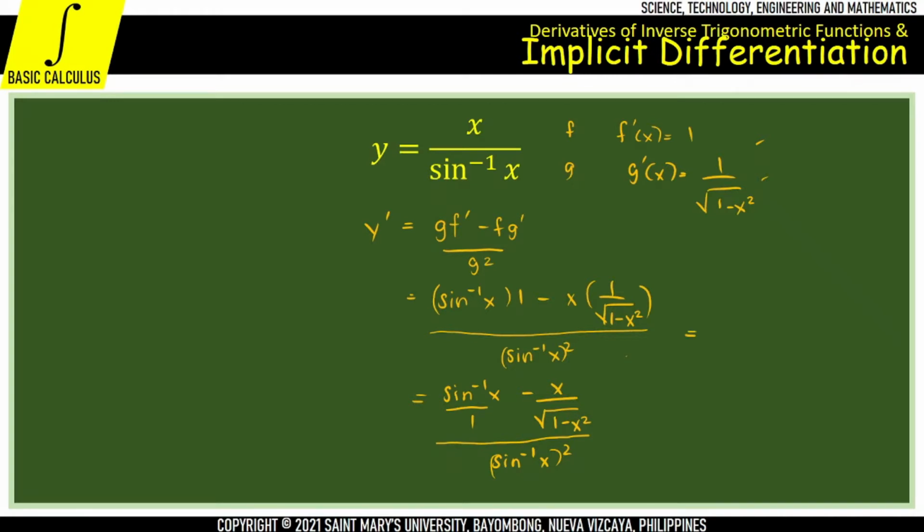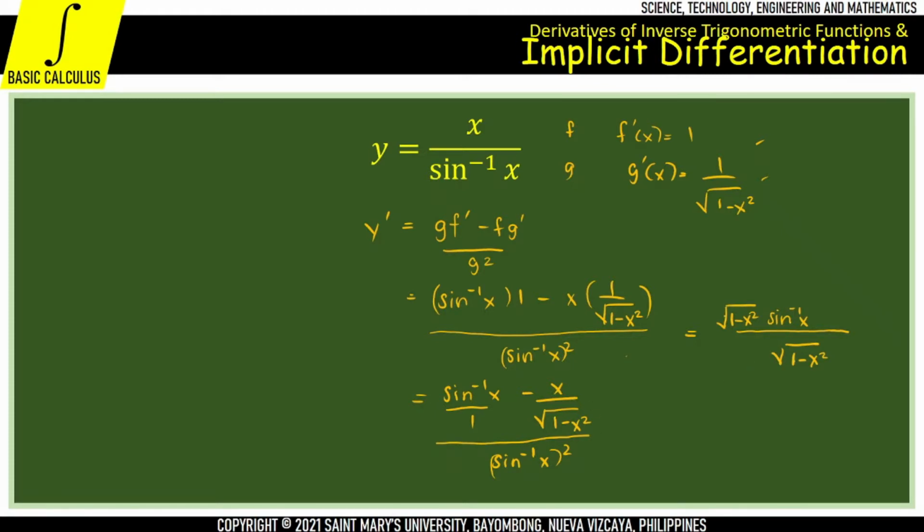So we have is equal to the common denominator in the numerator, which is the square root of 1 minus x squared, and the square root of 1 minus x squared divided by 1 times inverse sine of x. We can put the denominator first before the inverse sine of x. So for example, we have the square root of 1 minus x squared multiplied by the inverse sine of x. So that is our whole expression for the first term.